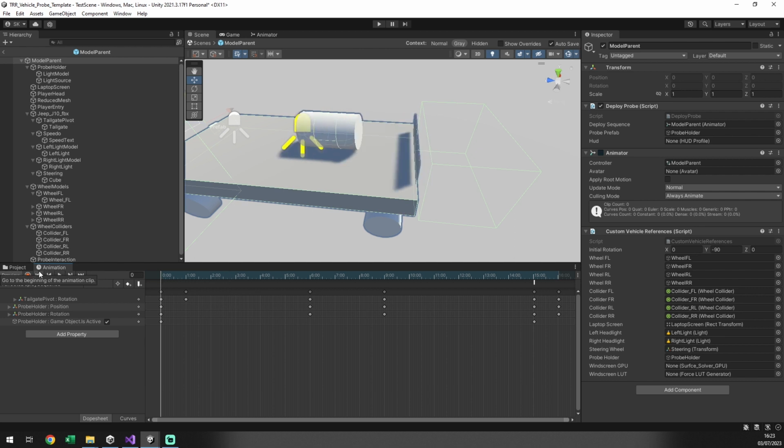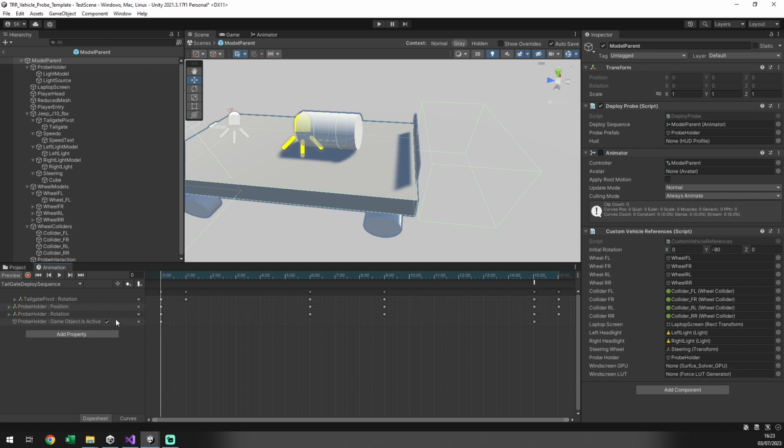So the reason it disappears is that there's 2, you can think of as spaces or reference spaces that the model can exist in. So because this is a child of the car, if you were to make no other changes, when the probe's deployed and you drive around, it would just follow you behind your car. So what needs to happen is that the game makes a clone of the model and puts it in the exact same position as the animated version of the model, but then it hides the animated version of the model, and this is seamless, you won't see it in the game.